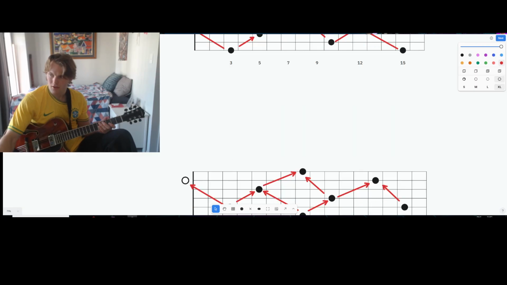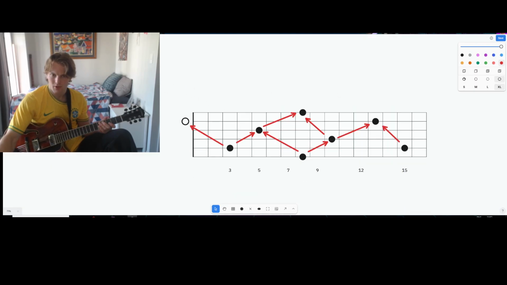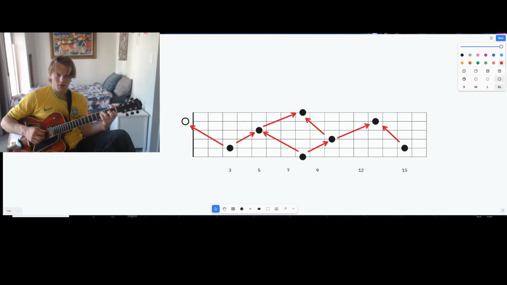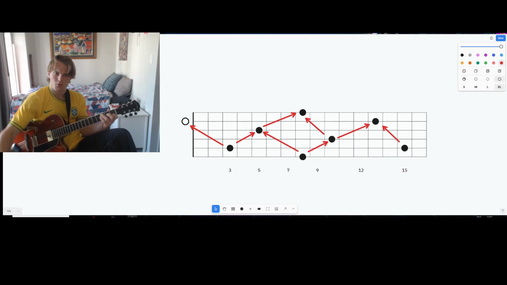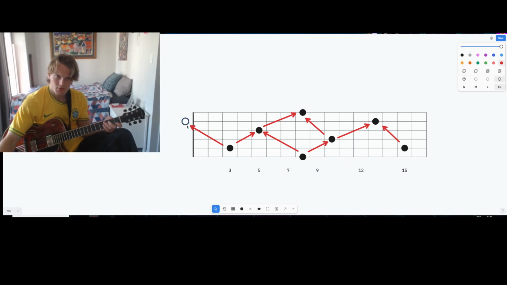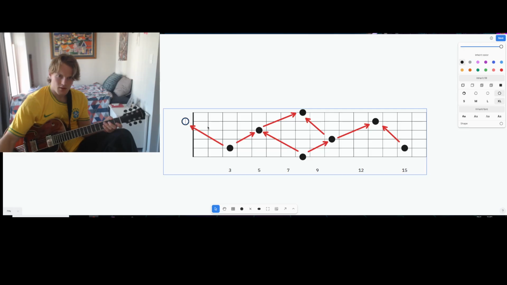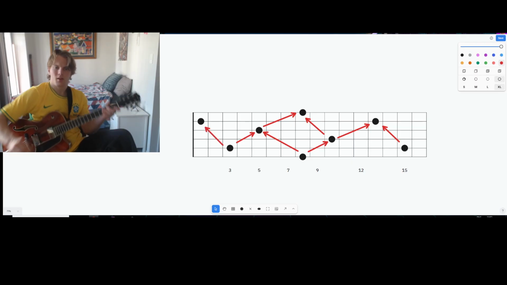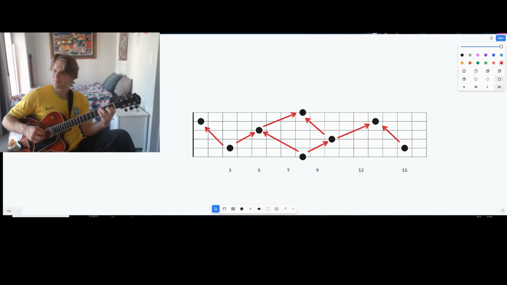Great. Once you can do that in G, we move on to, for example, now we're doing C. So we know our C is on the 3rd fret of the A string. If we go up from there, C. Oh, sorry. I just saw a quick change to make. That shouldn't be there. That should be here. My apologies for that. I was redoing the start of the video, but there we go.